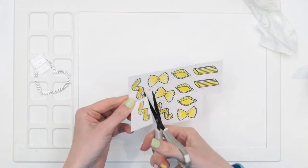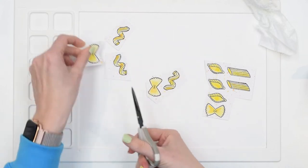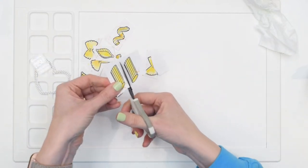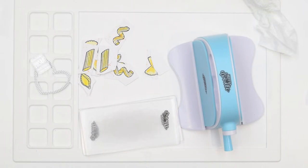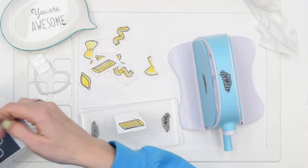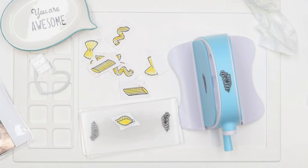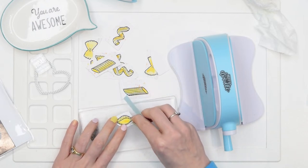I've already forgotten the name of this pasta. What was it? Kappa something? I obviously need to write it on my pasta la vista stamp to remind myself. Okay. Oh yeah, cava. I should remember that, like a cavapoo. Cavatappi. Cavatappi. Let's get some memo tape on the go and cut out our pasta shells.